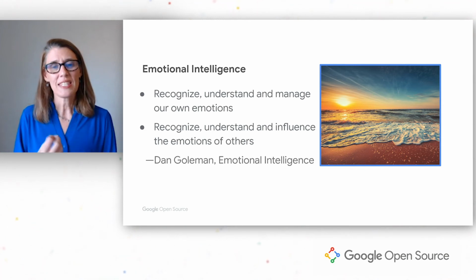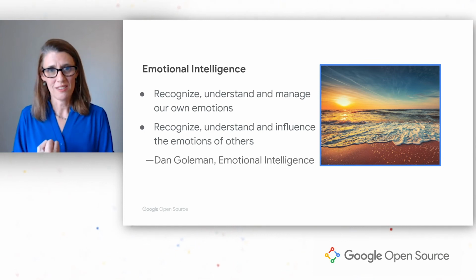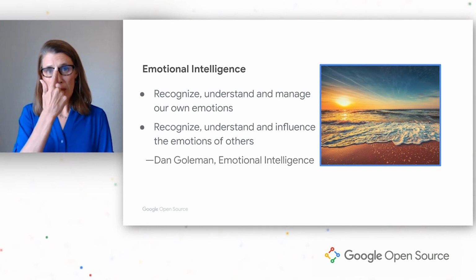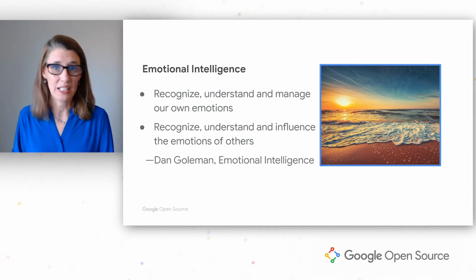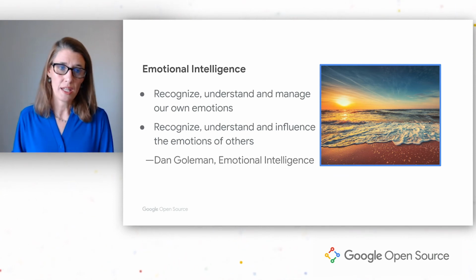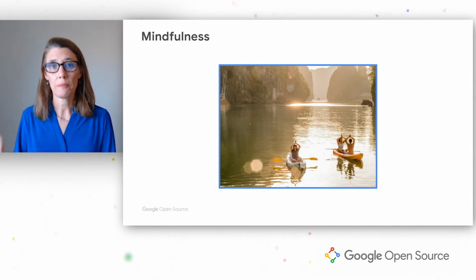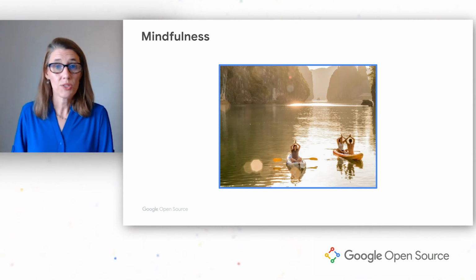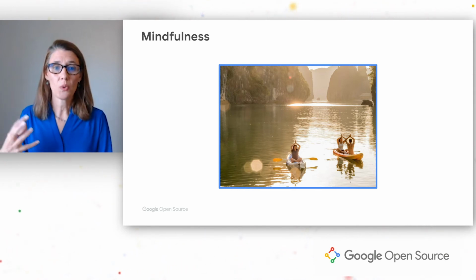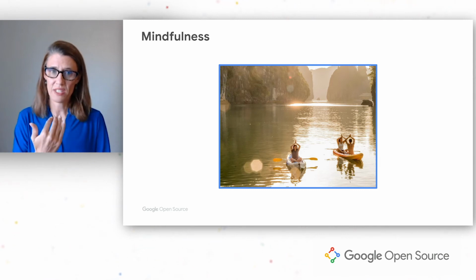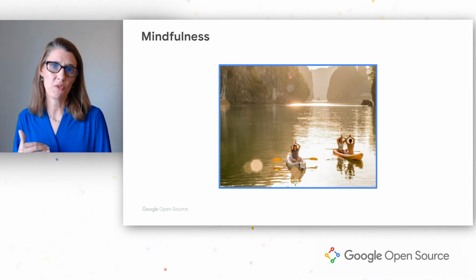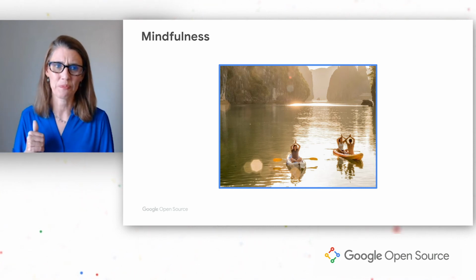And the thing is that if we can all get better at self-awareness and self-regulation, we can really grow our emotional intelligence. And the nice thing is that you can grow emotional intelligence much more than you can even your cognitive skills. And the main way in which you improve emotional intelligence is through mindfulness. This is really about being present, living in the now. And it's all about calming your nervous system so that your emotions don't hijack your brain and take over and make you send out that nasty email back at someone.